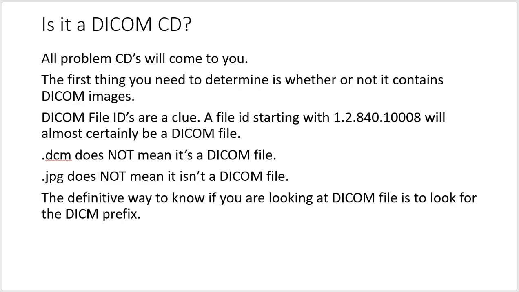Just because it says .dcm does not mean it's a DICOM file. Just because it says .jpg does not mean it isn't a DICOM file, because just as easily as you can change JPG to DCM, you can change DCM to JPG. The definitive way to know if you are looking at a DICOM file is to look for the DICOM prefix and make sure it is DICM.